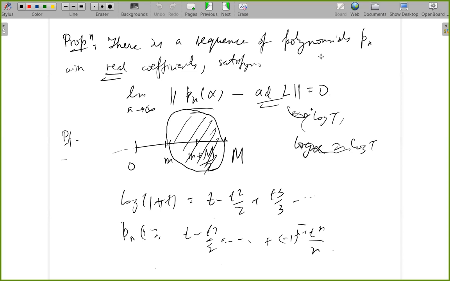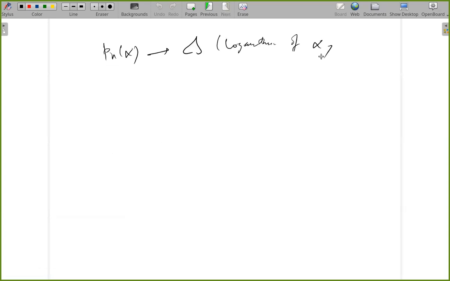So until here, add L has not made an entrance. We are just saying that I am able to approximate this logarithm function using polynomials. And then I'm just applying that using holomorphic functional calculus on alpha. That's all. So Pn of alpha goes to a logarithm of alpha. Now we know that alpha has real spectrum. In fact, it had positive spectrum, right?